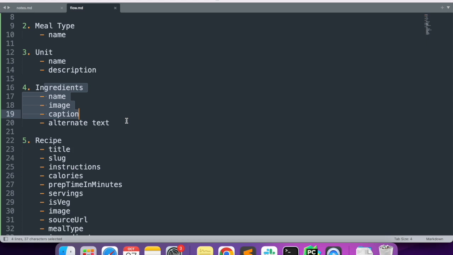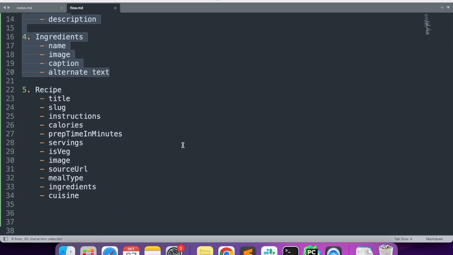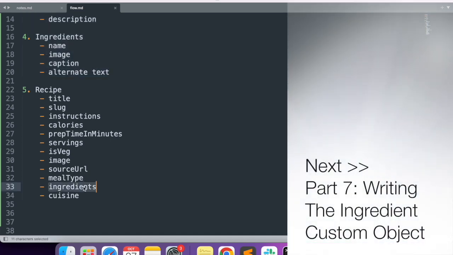Let's say we have 10 ingredients, and we have basil, so we will be giving the name, image, caption and everything for basil. But again we need the quantity, how much, let's say 5 leaves, so the quantity is 5, unit is leaves. So that is an object that we'll have to create, which we will be referencing in our recipe schema. We'll see that in the next video, how we can build this object.